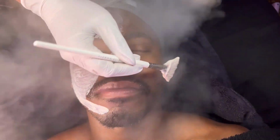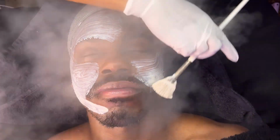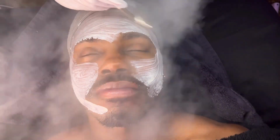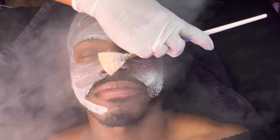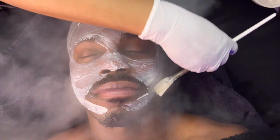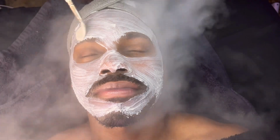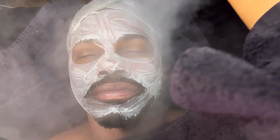I do not put this in the beard because, girl, if you want to be here all day getting a thick product out of the beard, be my guest. I am not. If you felt like you had to put an enzyme in the beard, I would recommend a more liquid enzyme. For example, SkinScript has a lemon zest enzyme. They also have a cherry enzyme, a peach, I believe, a pomegranate maybe is the one I'm looking for. Either way, those are a lot more user-friendly for facial hair. But I didn't feel like using that. I felt like I did a good job with the exfoliation from my cleanser.